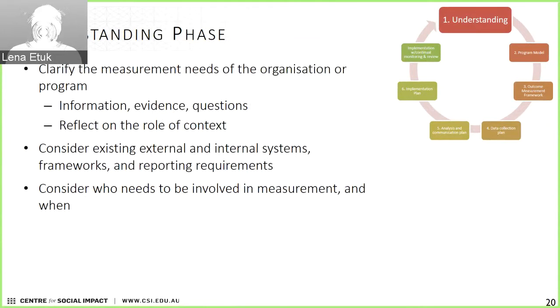So do they need to be mostly engaged in the second phase, the outcome measurement framework development phase, or only in the data collection phase, what have you? So think about that in the context of each different phase and the different members of your program or organization. And you may need to consider looking externally. Maybe you don't have any internal evaluation capacity or scientific data collection capacity, so that might be something you need to outsource. So think about that in this understanding phase. Again, that'll help you identify and be really proactive as you navigate this journey.